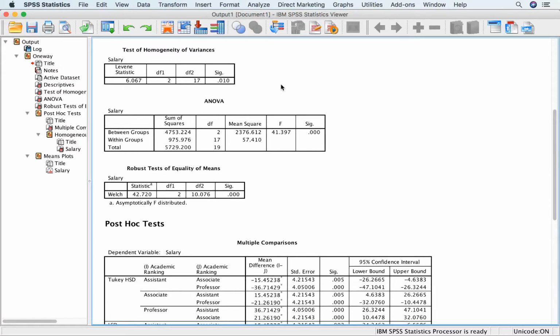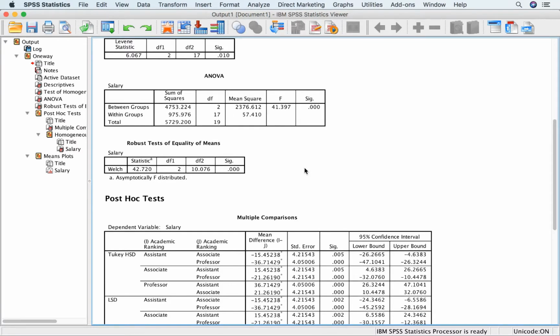is our case. So we are not looking at the actual ANOVA test, because that's not valid anymore, because there is a violation of the equal variance assumption, the homogeneity of variance assumption. So instead, we're looking at the Welch test, which is the one following the standard ANOVA. It says robust test for equality of means.